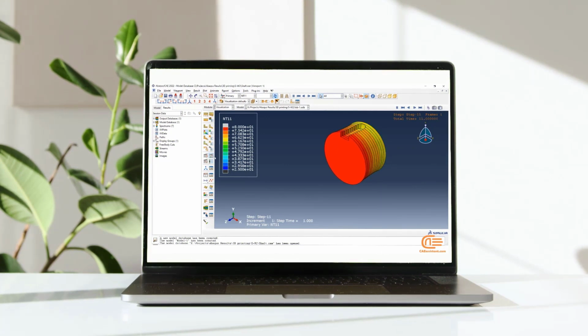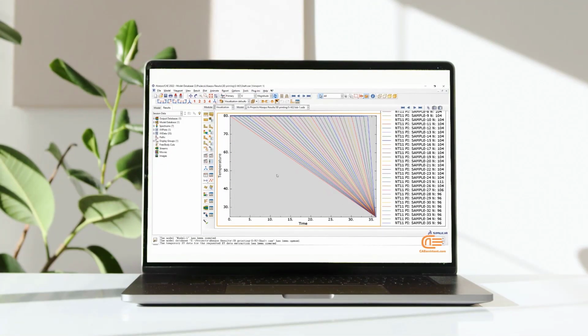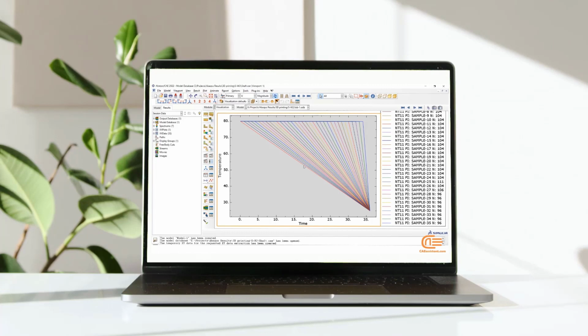Each layer has the maximum temperature when it's created, but in time it cools down till it reaches the minimum temperature in the end. You can see the temperature changes of each layer during the simulation in this plot. At first, the temperature is maximum, then it cools down to reach the minimum in the end.